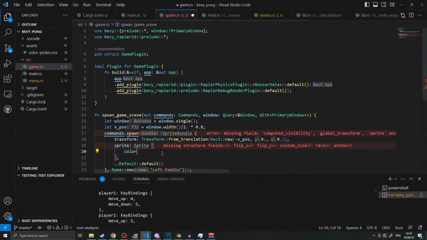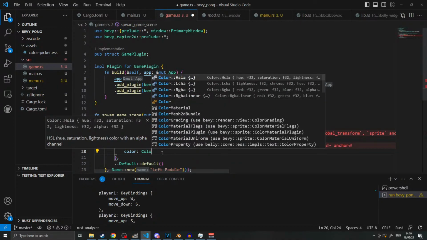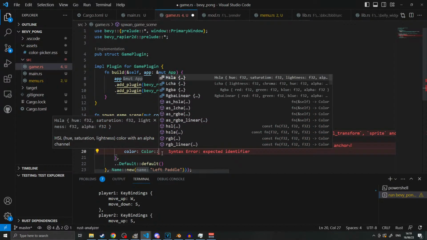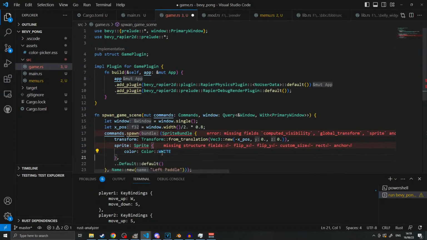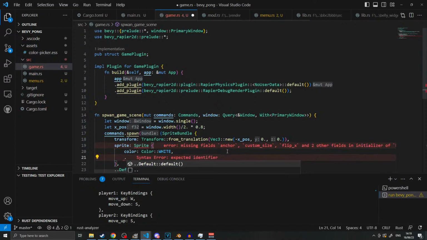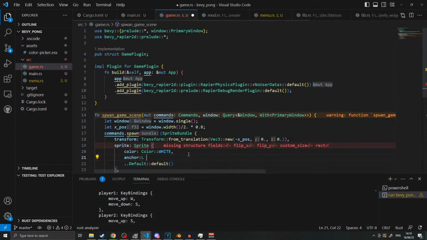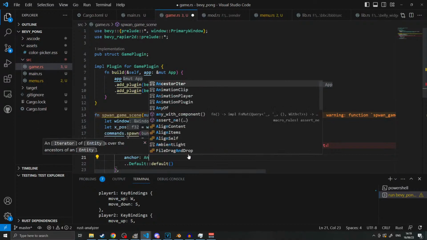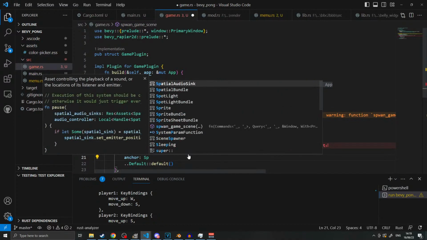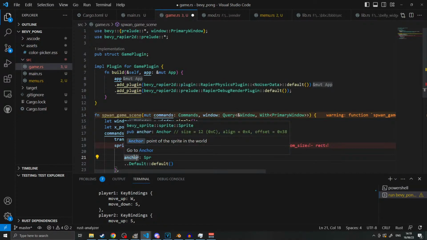So the color is just going to be Color::WHITE. Flip, custom size. Okay. Default. We're going to say anchor is... what is this? Right. No, what is anchor? What is it called? This is called an anchor.